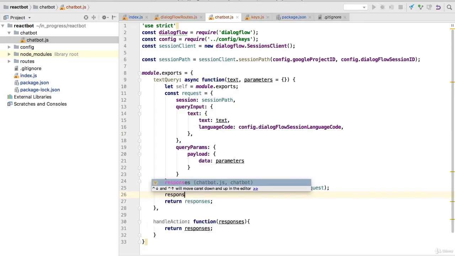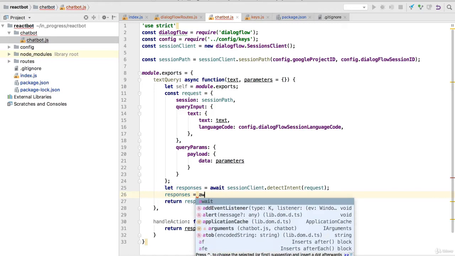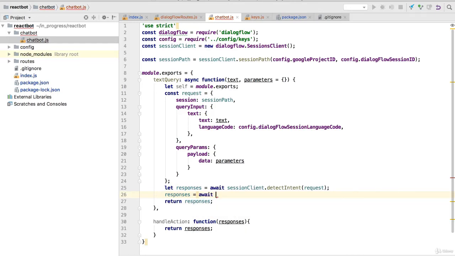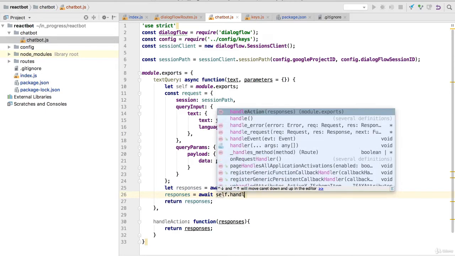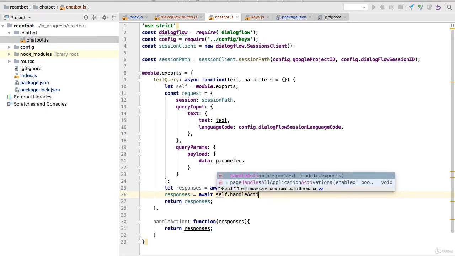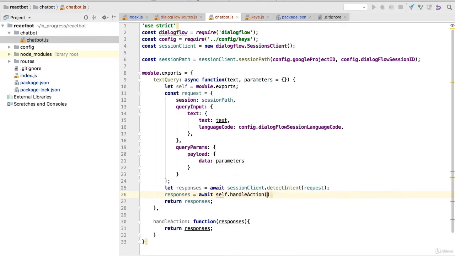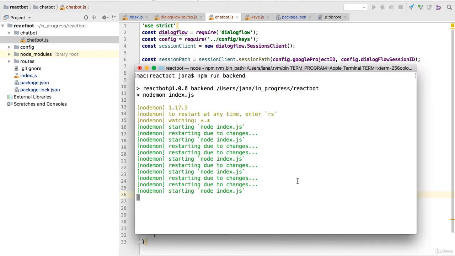Now we can call the method by writing responses equals await self.handleAction and pass in response, like this. Save the file. So self became the module exports and we were able to access the handle action method.